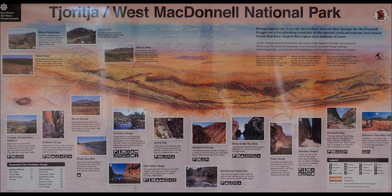So looking at this map, you can see all the different places that you can visit, heading out from Alice Springs all the way out to Mount Sonder and beyond, out to even probably the more interesting, most recent event, and that's Gosses Bluff, the comet crater, which, when we say recent, we're talking about only 142 million years ago, but that's probably the most recent addition to the suite of incredible sites that we have from Alice Springs right out west to the crater past Mount Sonder.